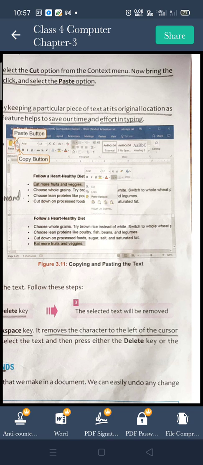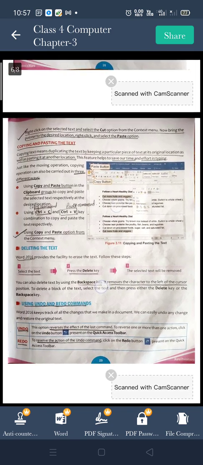And you have noticed one thing, paste command is used always after cut also and copy also. And when we are doing copying and cutting of any text, it disappears first, and it gets stored in a temporary memory called clipboard. And when you use the paste command, then only it appears on the screen. Till that time, it gets stored in a temporary memory called clipboard. Okay children, now moving ahead, deleting.